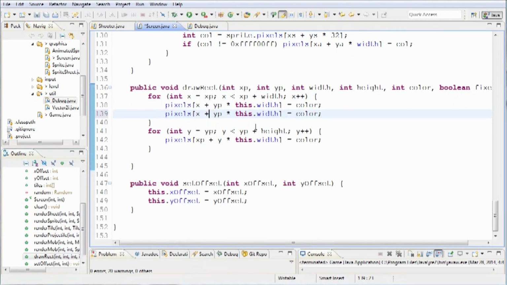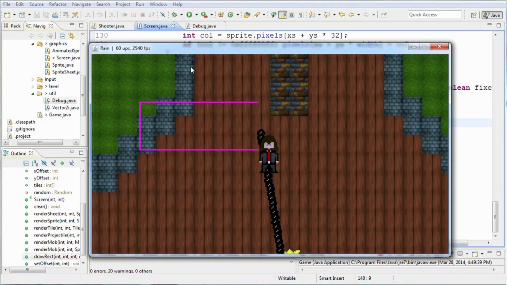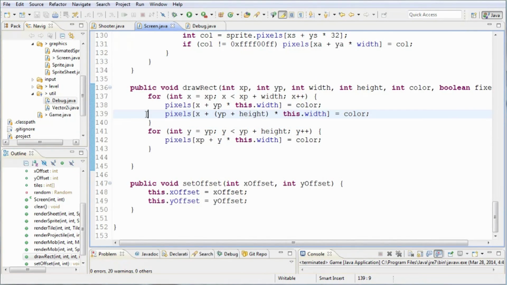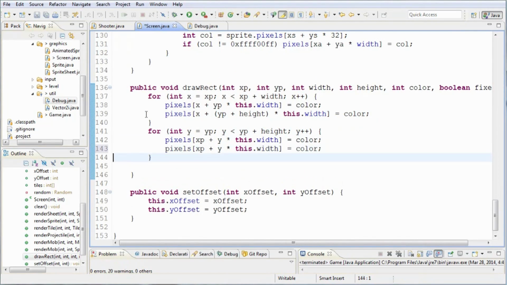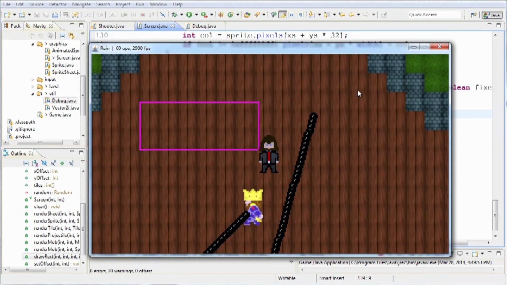We need to simply render it again at plus height. Okay, so let's just render that, see what that looks like. Okay, great. So we've got this side now, and then the final side is going to be the same here, right? So we're simply going to add width, and we don't really need brackets around this, but we'll do that anyway, just so it looks nicer. And then you can see we've got an entire rectangle. This is awesome, great.